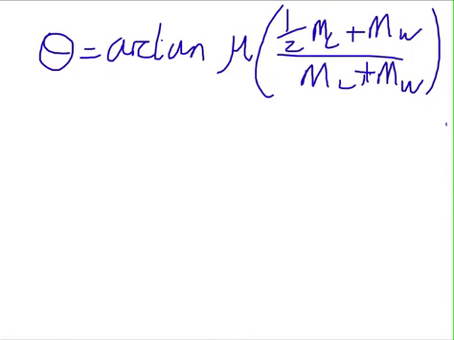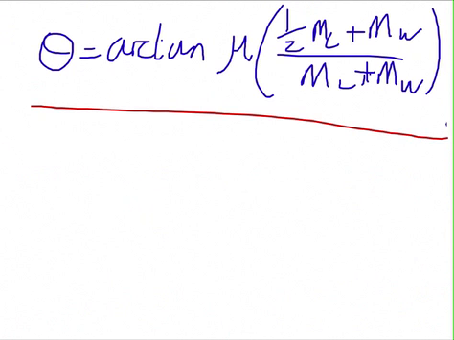So if we rearrange it, we get this. Theta is arctan, coefficient of friction times all these things over here. Now let's check this for plausibility. This equation has just masses on both the top and the bottom, so that has no units, and the coefficient of friction is a ratio and therefore has no units. So it's arctan of something with no units equals something with no units. So it's all completely unit and dimension free, so that works just fine.